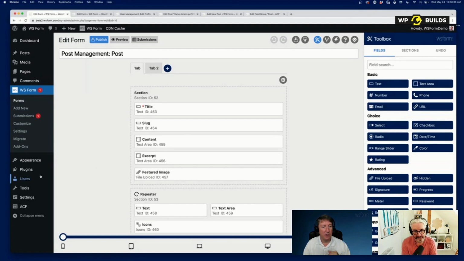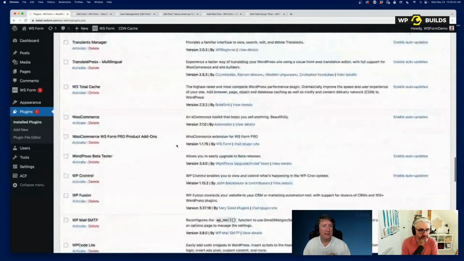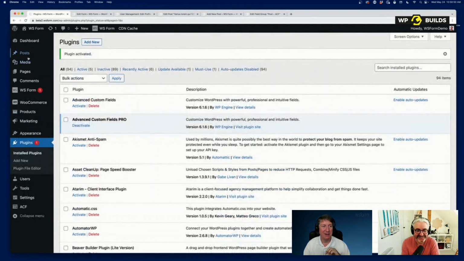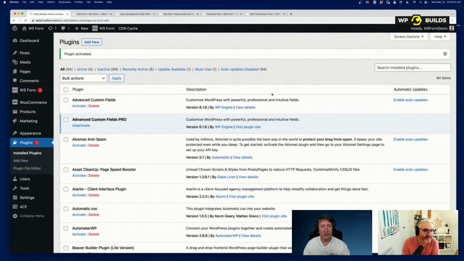The other thing that it works with as well, if we just do this quickly, let's go to my ridiculously long plugins list. This is not a typical website. No, please don't do this. I've got one server with about 200 plugins on it. Just for testing. But we're going to enable WooCommerce on here.